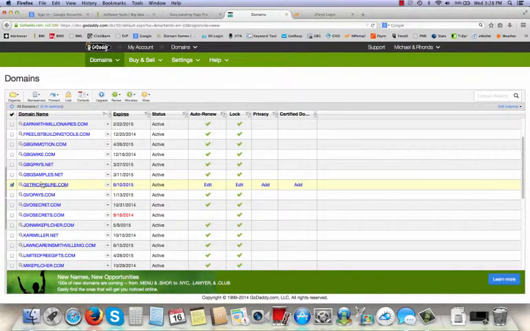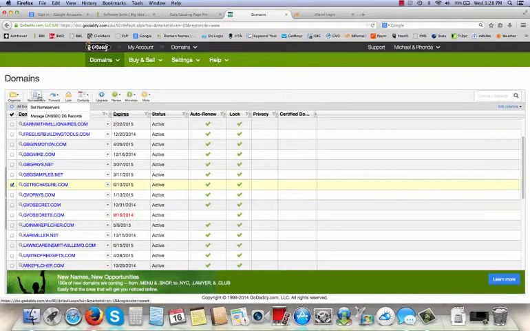Now remember, if you don't already have a domain name, don't worry. Go back and watch those videos that I just showed you where they're at inside the software, and it will walk you through step by step exactly what you need to do. So don't get panicked and don't get overwhelmed. Here we're going to click on that, and once we click on this check mark, it opens up boxes up here.